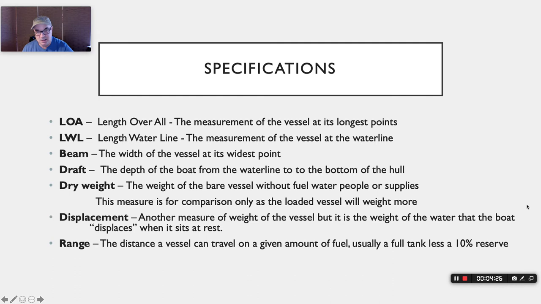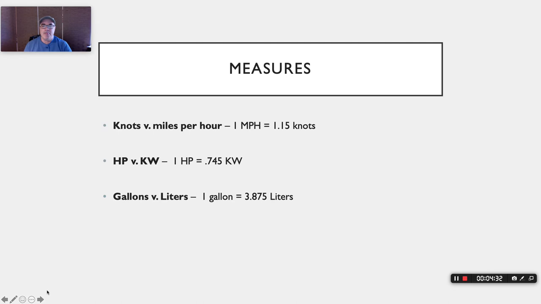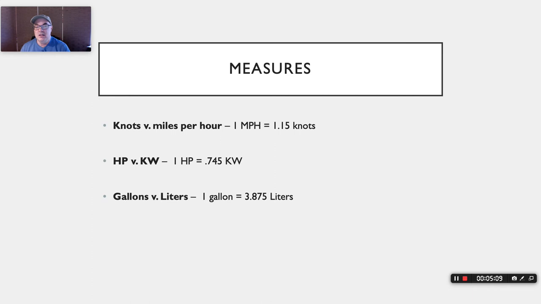Here are some useful unit conversions. Knots versus miles per hour: one mile per hour equals 1.15 knots, so the knot speed is slower than the equivalent miles per hour figure. Horsepower versus kilowatts: you don't see kilowatts used much here in the US, but if you read international boating magazines you'll see engine power rated in kilowatts. One horsepower equals 0.745 kilowatts — just another measure of work, but it's useful to be able to translate between the two.